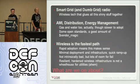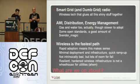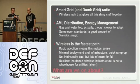A lot of this infrastructure has been there for decades, and with the advancement of wireless technology over the last 15 years, it's become the fastest and easiest way to link up remote sites across, say, a city or a state. It's really expensive to run lines out to every single device in a given area. So for a lot of good reasons, like overall cost and ease of deployment, wireless is everywhere. Pretty much anything you could hook up with a wire has been hooked up with wireless at some utility or another.